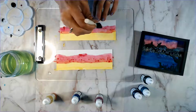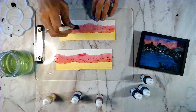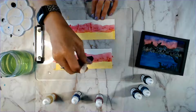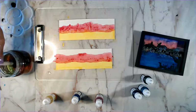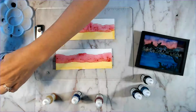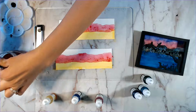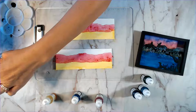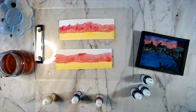And I'm not really gonna rub this around because I don't want to lose that beautiful vibrant color that I've got. We're gonna let the magenta dry. We're gonna rinse off our brush. We're gonna wring it out. Again, we don't want the brush to be dry, but we don't want it to be sopping wet. Otherwise, our colors are not going to be quite as vibrant and they're going to run a little bit more.